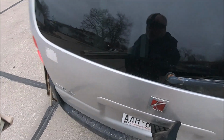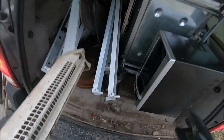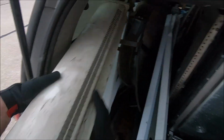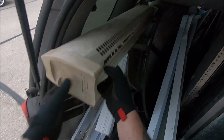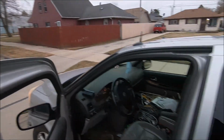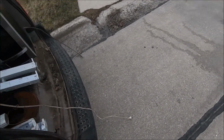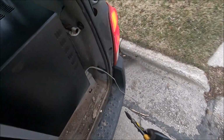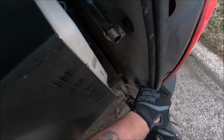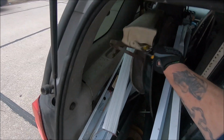All right, so also, I failed to show you. It's the old microwave. Which, by the way, right now, I'm gonna cut some cords. Yep, got the old microwave. Got a new one. I don't like it as much, but hey, it'll heat hot dogs. My favorite food. Cord one. Cord two.